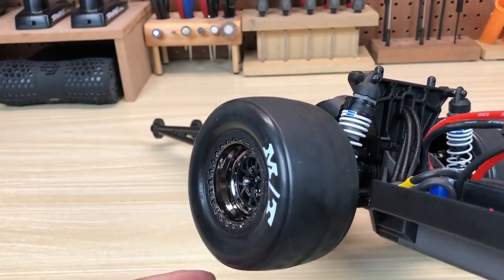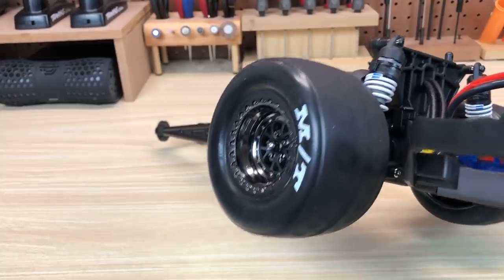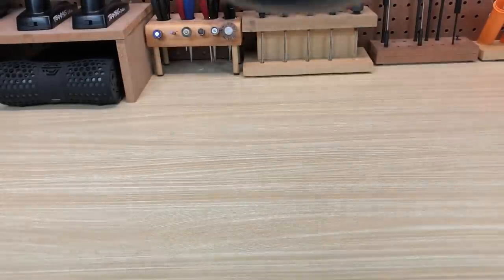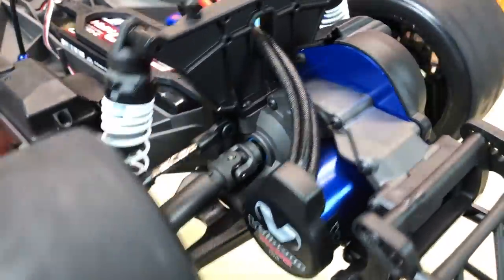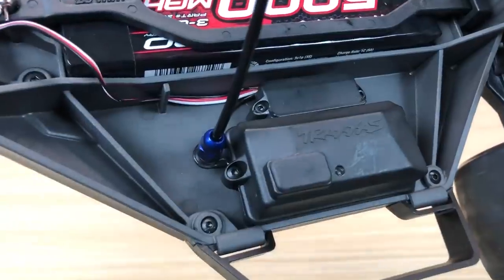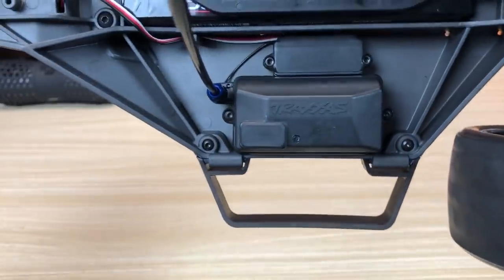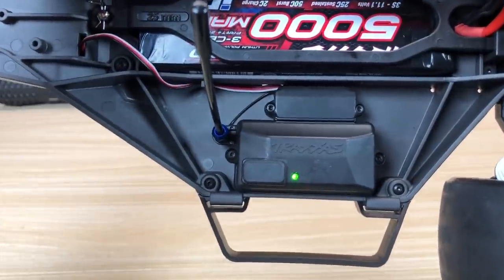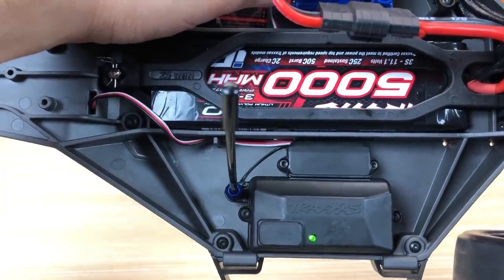The diff oil is very high viscosity — the diff has very stiff action out of the box, tuned for drag racing, though you can put in lighter weight oil if you wish. There's your Velineon motor — you can see the motor plate and the new transmission housing on the Magnum 272R. Watertight receiver box — you can access the receiver via the rubber plug without opening the box up to change receiver settings. And you've got the light pipe that shows you what the receiver is doing — right now it's green, meaning TSM is on and it's getting a signal from the receiver.